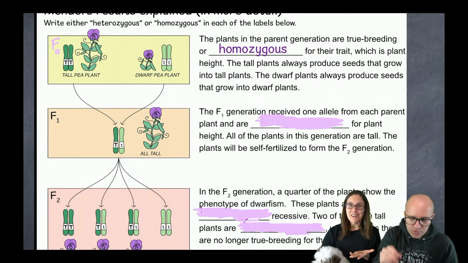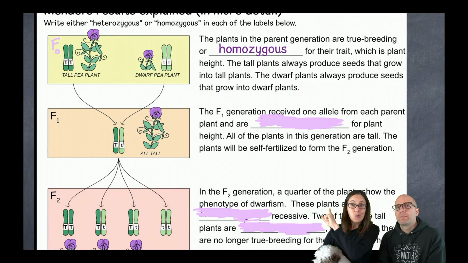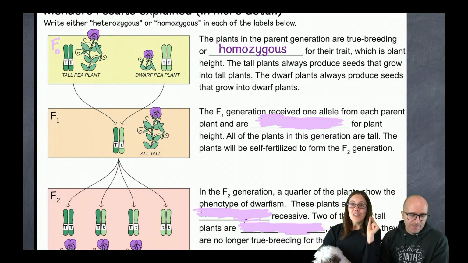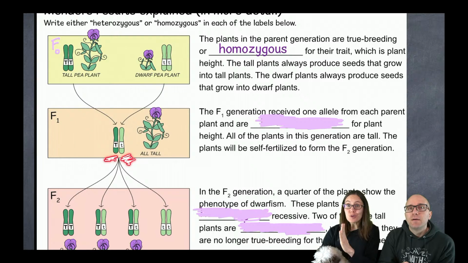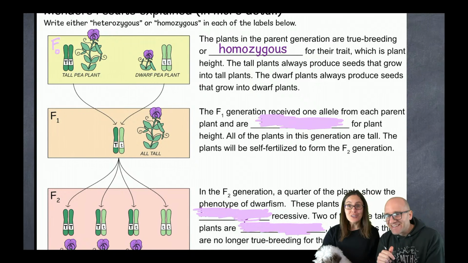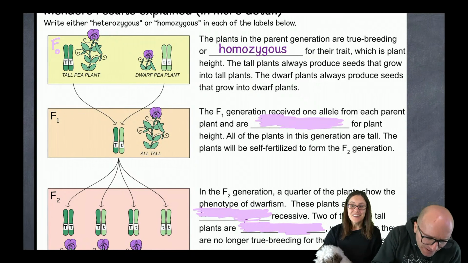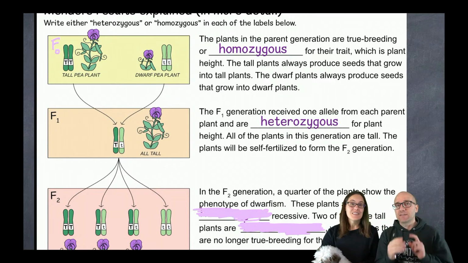That's right. And good job to everyone who put homozygous down in the chat. You are correct. Okay. But in the F1 generation, that's this little orange box right here, they received 1 allele from one parent, 1 dark green allele for tall, and then they received 1 allele from the dwarf parent, 1 light green allele for short. So are they homozygous or heterozygous? Just go ahead and say it out loud if you're watching the recording, or put it in the chat if you're watching live. And they've figured it out already. They are indeed heterozygous because they have different alleles for that trait.